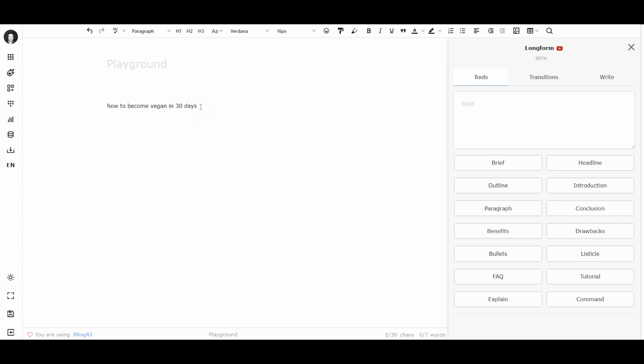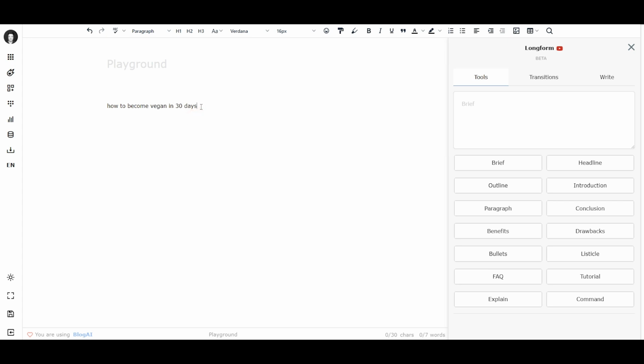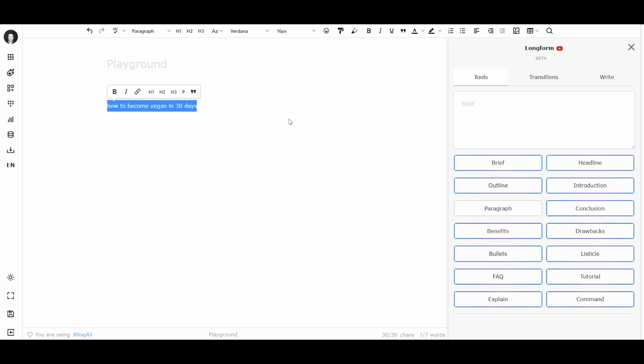So you can see by the indication of the blue border if you've selected enough context in order for the tool to work. Now, what happens if I click headline again? Let me select everything. It says, this tool requires a brief. All right, so all these tools, except for this tool, require a content brief.